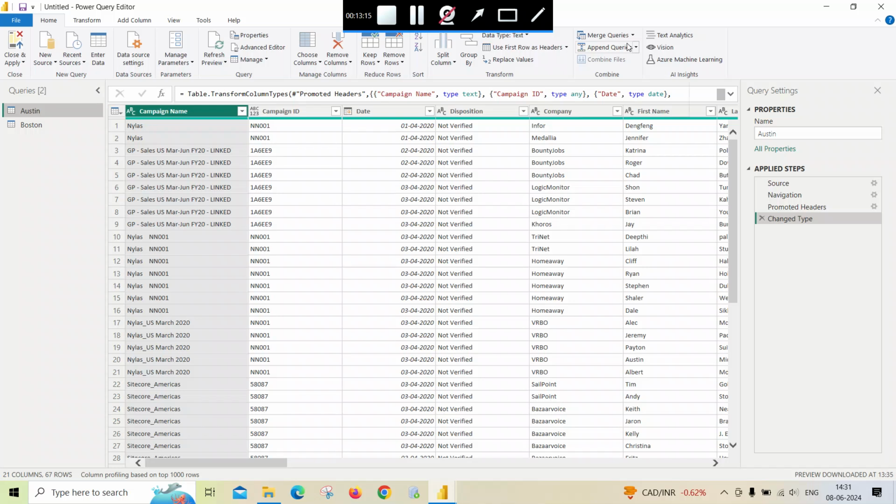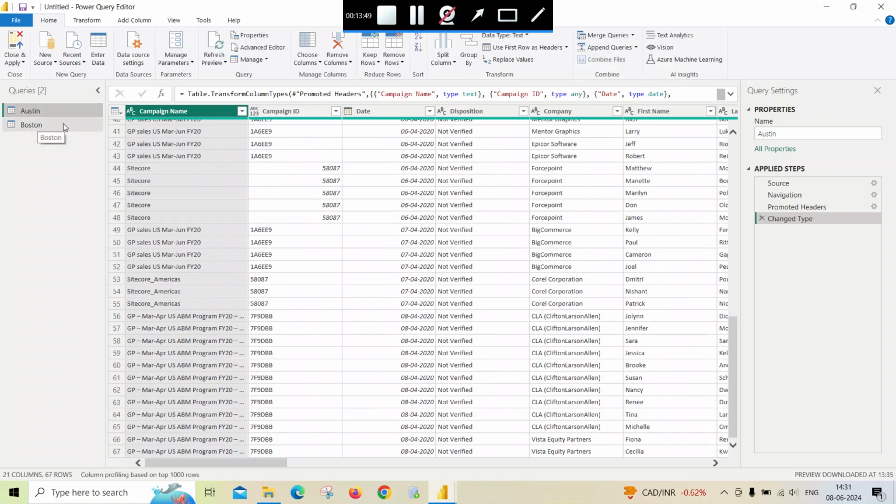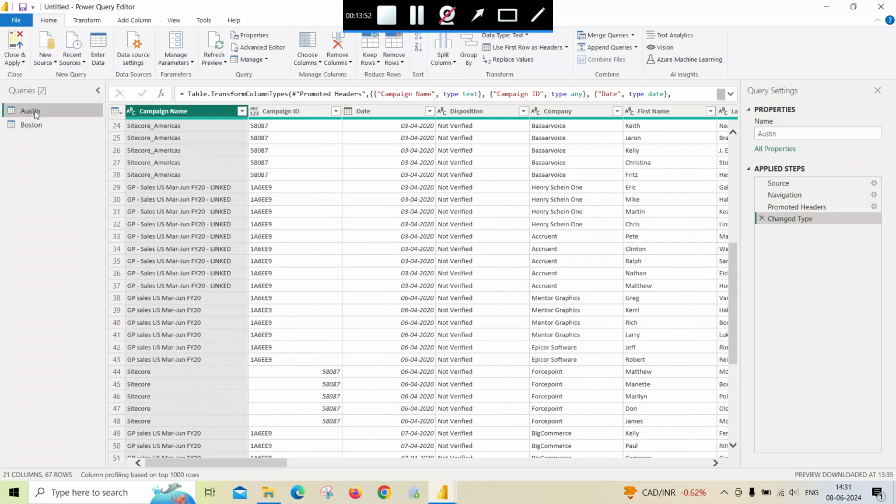So here in the Home tab we have one option, append queries. The first is append queries and the second is append queries as new. Basically there is a difference between these two options. Append queries means it automatically adds the data into the Austin query, below the data which is present in the Austin file, meaning Boston data is added below the Austin data.